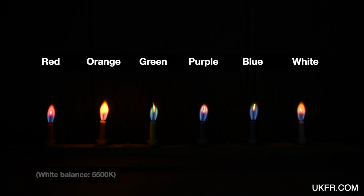Blue is also disappointing. It's a weak blue flame, and again, as many gas lighter flames are blue and this colour, it doesn't really stand out as anything special. And white is far from that. It's yellowy orange.